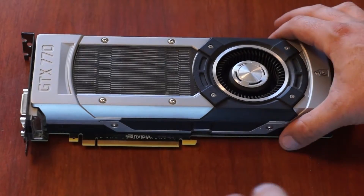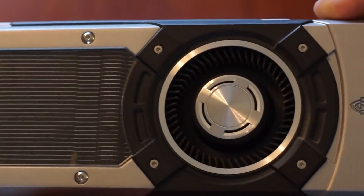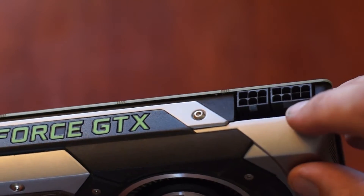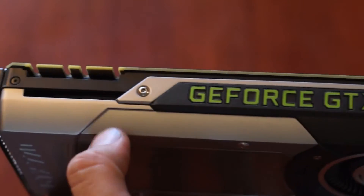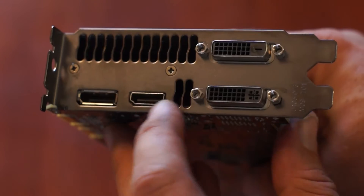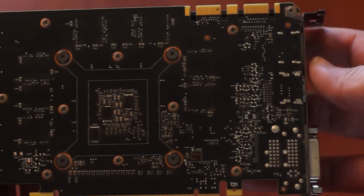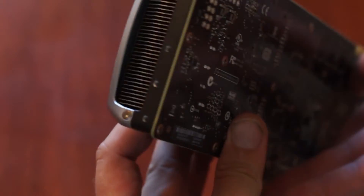The external differences between the reference GTX 770 and 1080 are most notable in the size of the cards and the types of coolers. The 770 reference card, just like the 1080 Founder's Edition card — which is really just a reference card that's renamed and overpriced — both use a blower style cooler, while the Strix uses a recirculating type of cooler. Both cards are dual slot designs. The 770 measures 10.5 inches long by 4.4 inches tall, while the Strix measures 11.7 inches long by 5.3 inches tall.